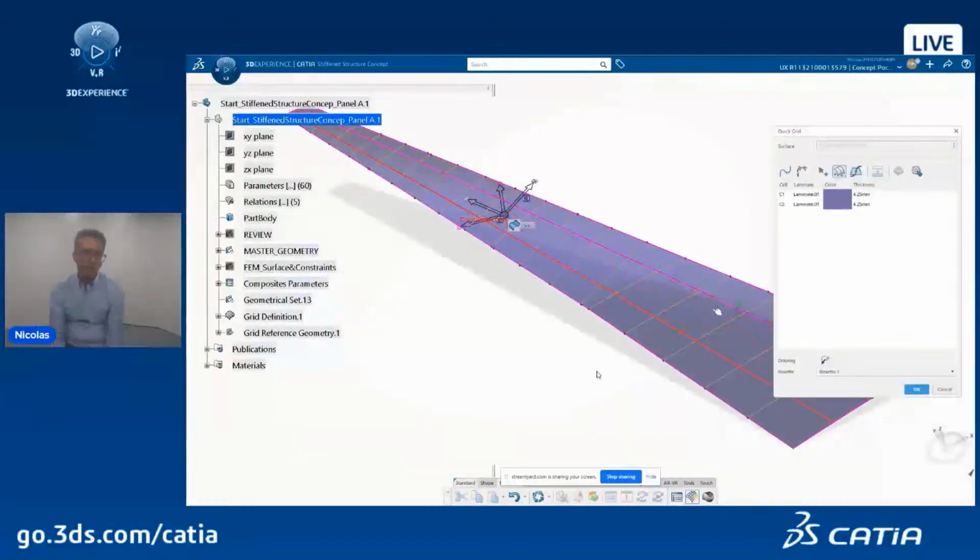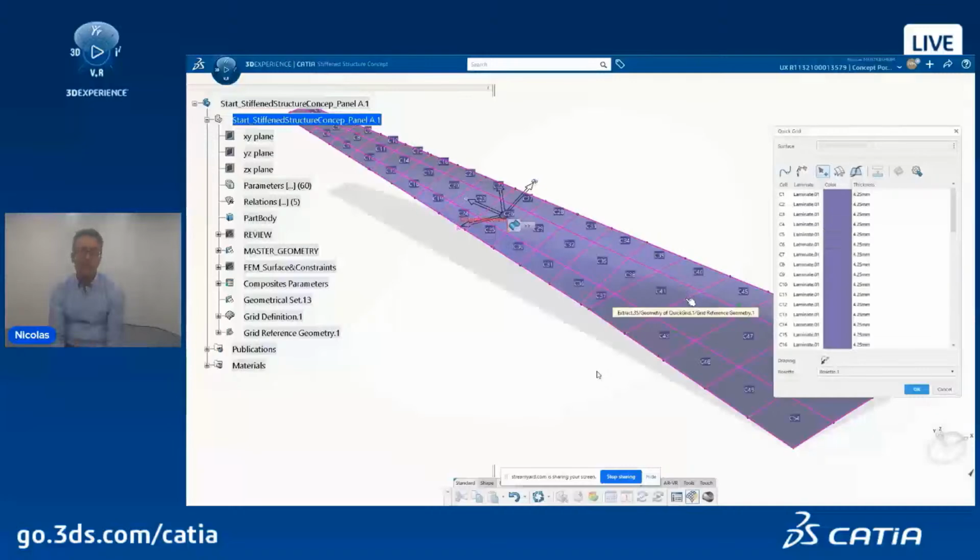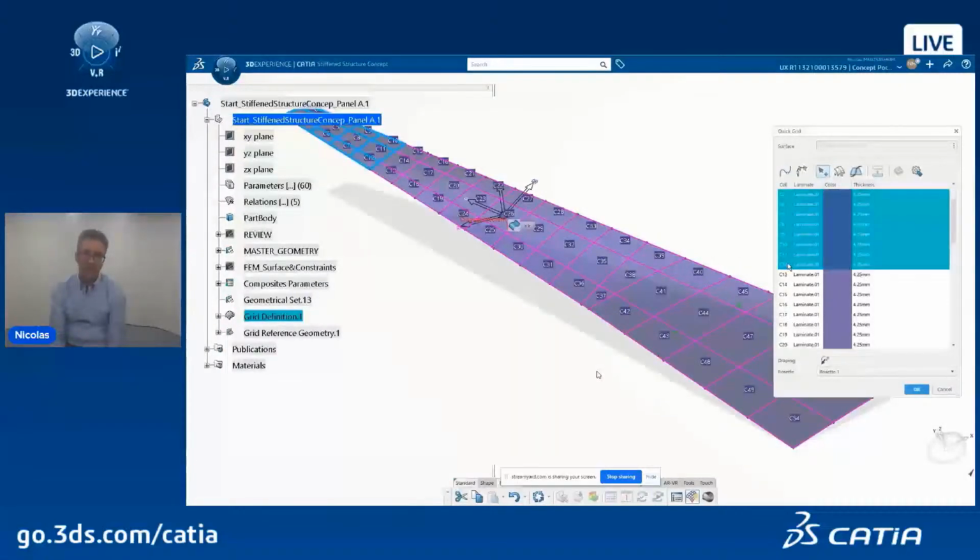Now we go into the quick grid, and we have put in this capability ways to define on the fly some structural elements to put the boundaries of the cells.